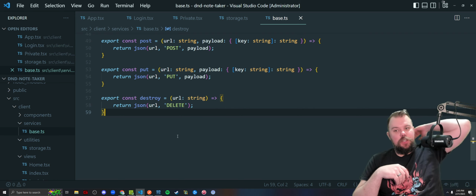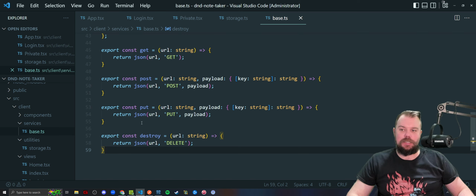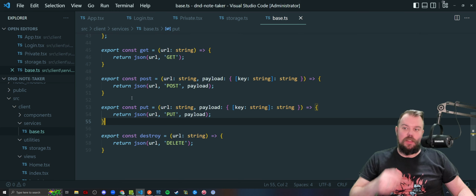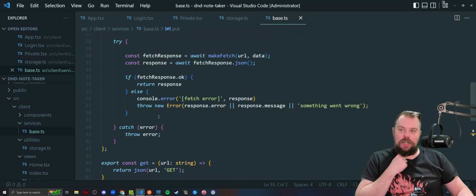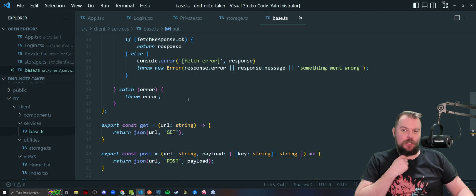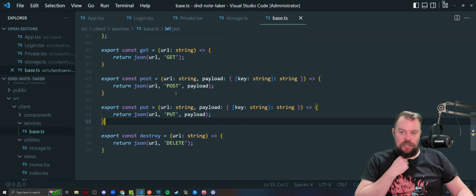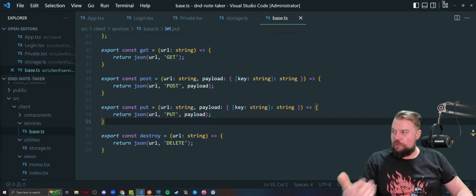So we pass in a URL, the method will be set up for us, and the payload we just pass in is whatever it needs to be. So again, this is a really nice base service layer, as I call it, that gives me these functions in one consistent way of calling and responding with all of them across my project. It applies the tokens significantly easier across my project. It calls this function no problem. And this, as always, is enough to move on to the next step.